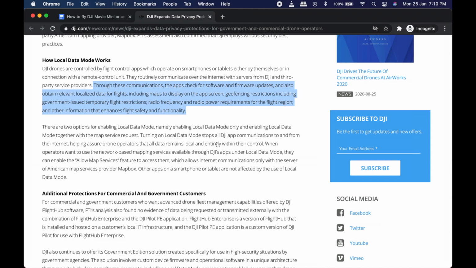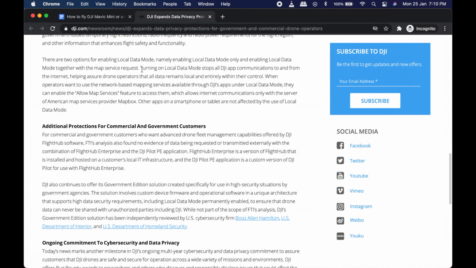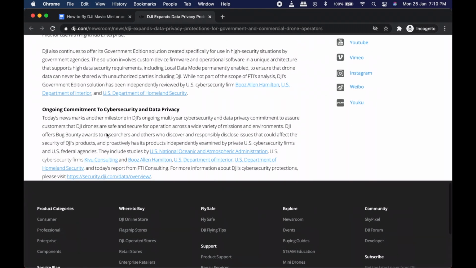When you further read this section, it specifically mentions that this way the DJI server receives the information whenever you are using this app, because you are running the internet on it, and also the data that is being captured by your drone and this controller, and also the GPS coordinates using your phone, is all transmitted to the DJI server. And this way DJI understands where you are located so that it can apply the local regulatory settings in order to stop you from flying over 15 meters height.